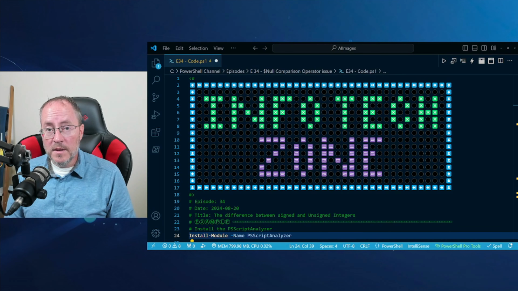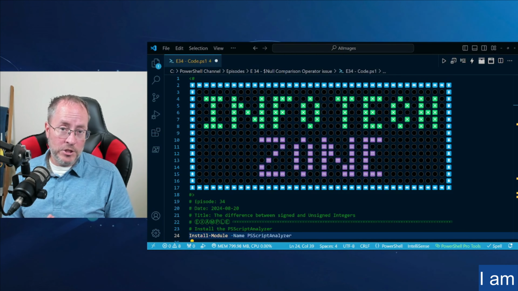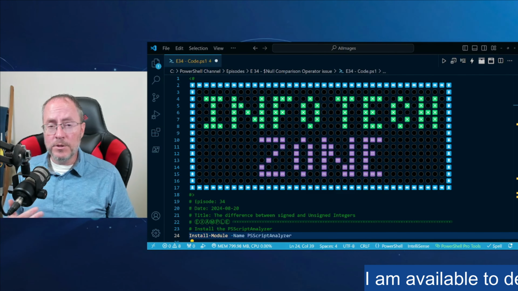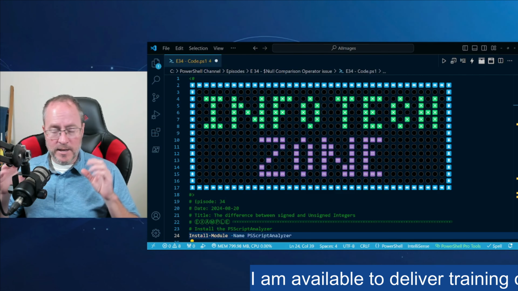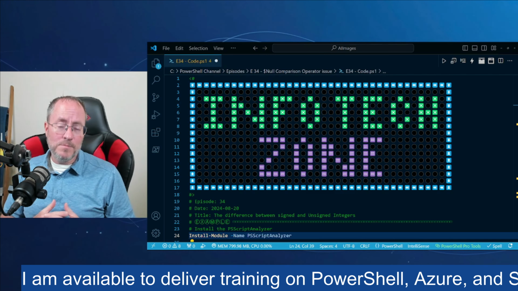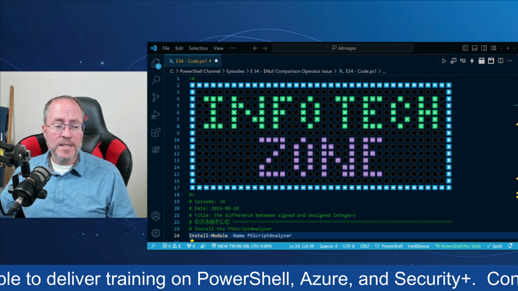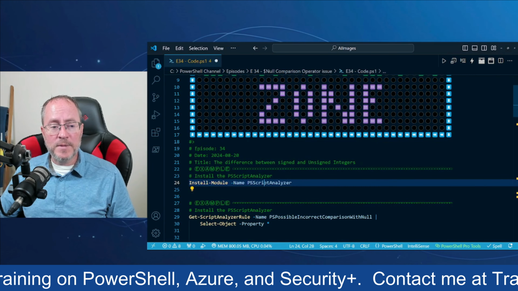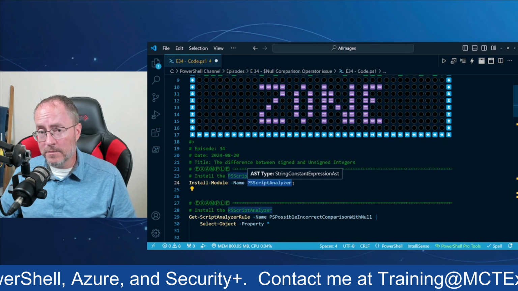Null is PowerShell's representation of nothing. It's not even zero. It just means absolutely nothing. Now, the problem we're having is when you're using null and a comparison operator, PowerShell sometimes will flag a warning. This feature is triggered by the PowerShell Script Analyzer. For those of you using VS Code with the PowerShell component installed, you get the PS Script Analyzer. You can also manually invoke it by installing it from the PowerShell Gallery.